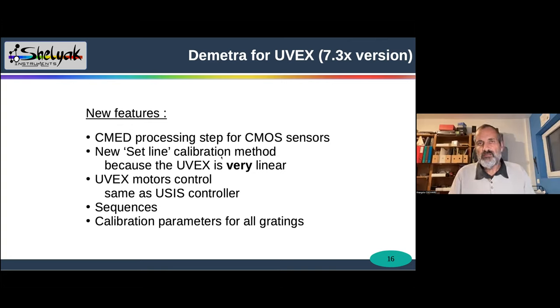Of course, we have included in the method for the UVEX the UVEX motor control, as I just showed you before. And we have also activated, it did exist in fact for a long time in Demetra, but we never talked about it so much, the sequences. So now I've shown you that you can do flat images, dark images, calibration images directly, and then you can really do a sequence of a series of darks, a series of calibration frames, a series of flat frames, and so on, just by one click. So you can record all the sequences that you want to have. And this is very linked to the fact that we can talk to the calibration module easily.